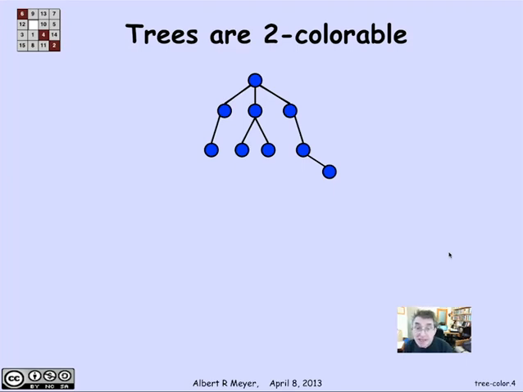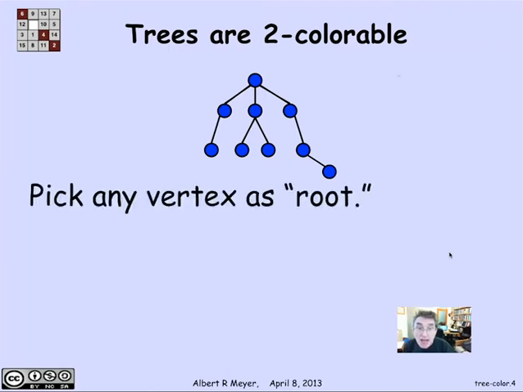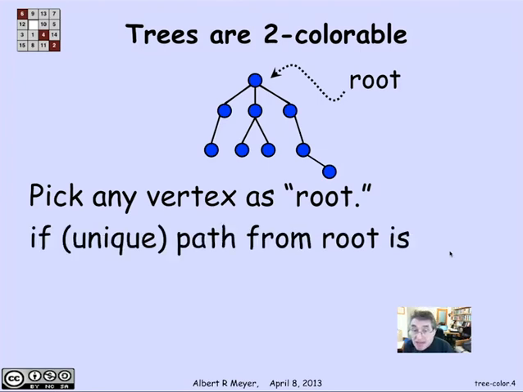The two colorable way is that you just choose an arbitrary vertex and call it the root. You make the arbitrary choice on what the root is. And there's a unique path from the root to every vertex using this unique path characterization.